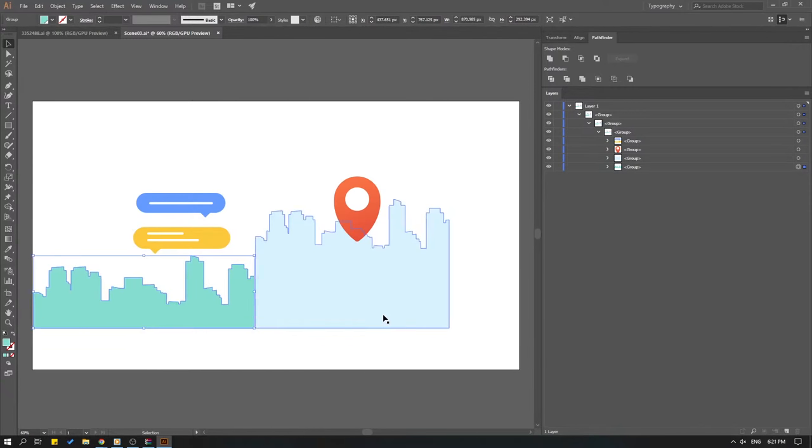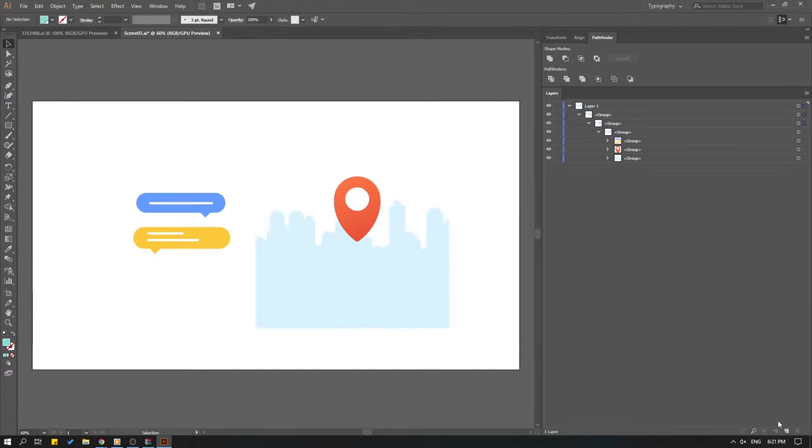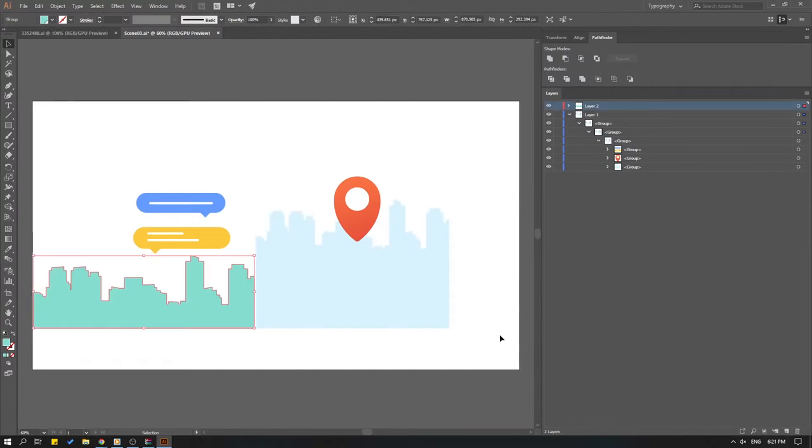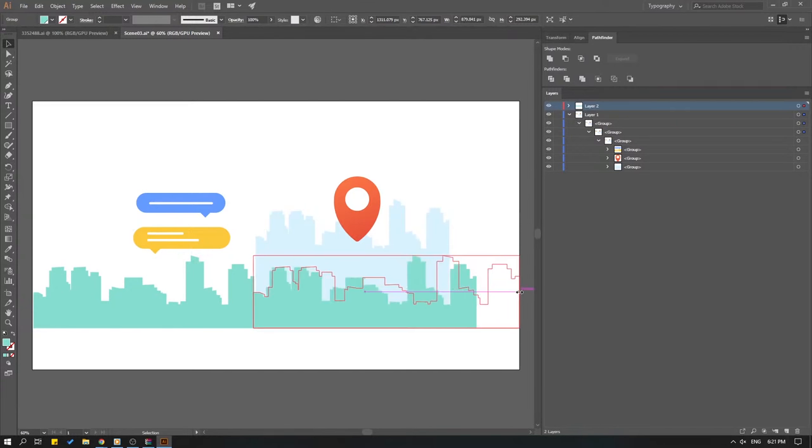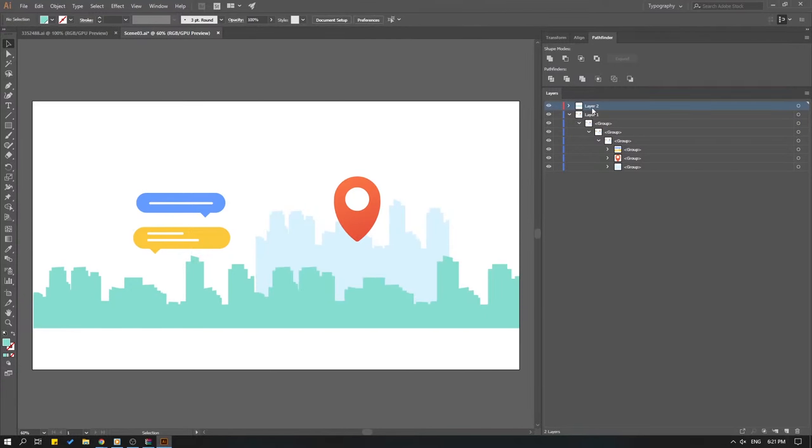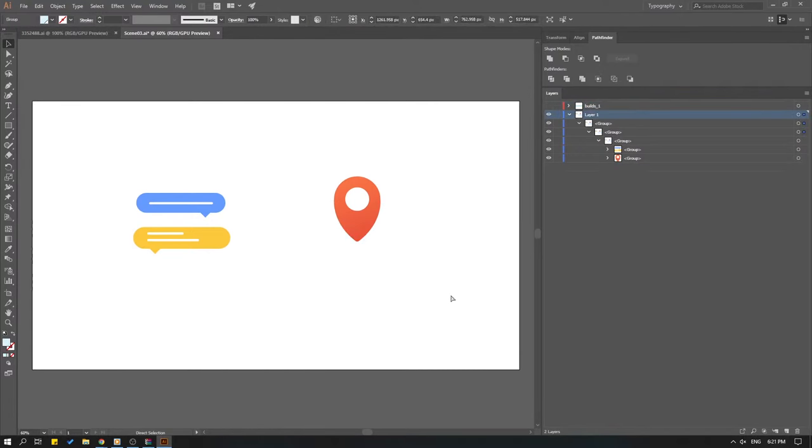And let's move to right like this, and Control X, create a new layer, Control F, and hold Alt, move to right for make duplicate. Let's move to right. Okay, change scale like this. Okay, let's change name, builds 1. And hide layer.